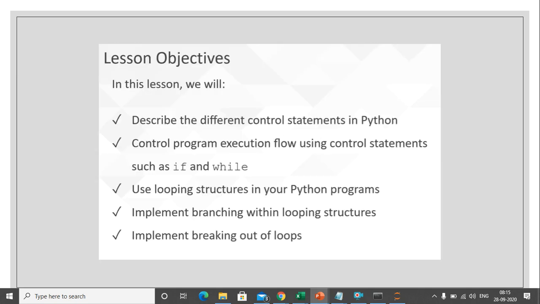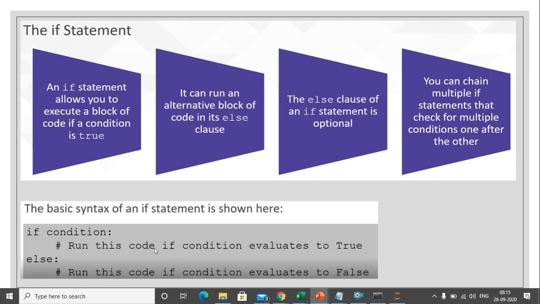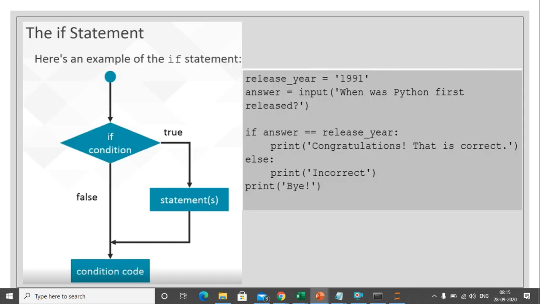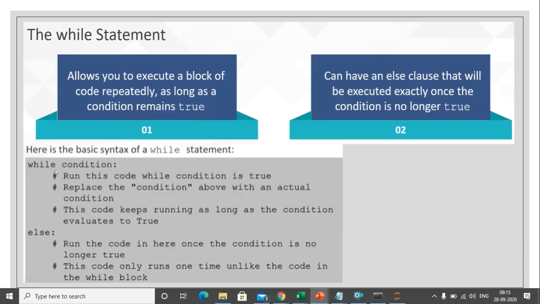In control statements, we have if and while, which is looping. With if statements we do conditional checks and perform actions, and then decide what block to perform. Else if is just another alternative. This we are going to learn tomorrow. I'm not skipping it, I'm just telling you what we have for tomorrow.